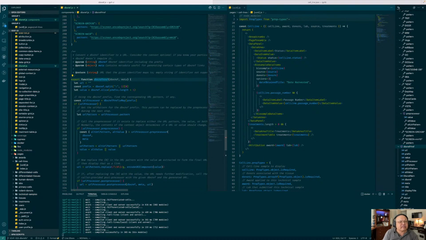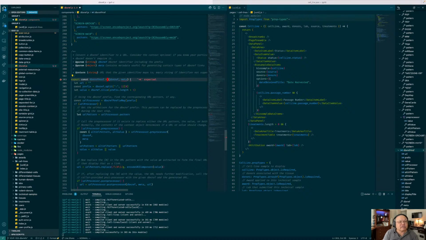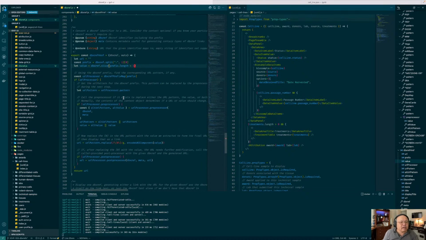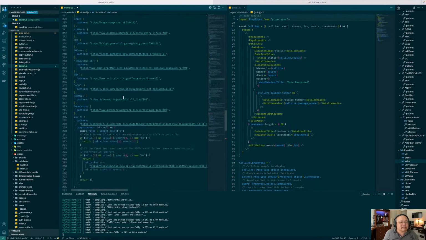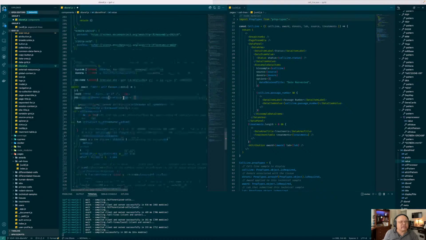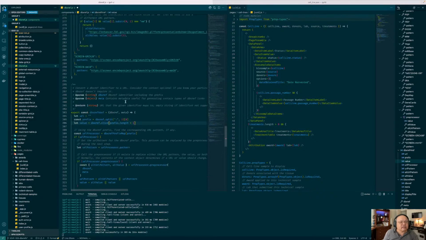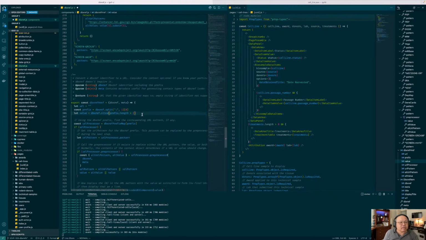I don't know why this is a regular function. Let me convert this to an arrow function just for consistency here. Okay, yeah, so that's it. So I export all three. Interesting.